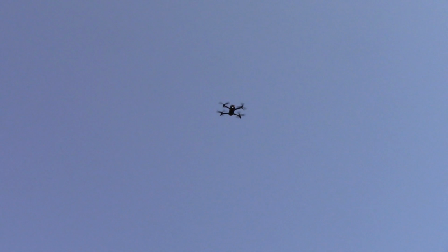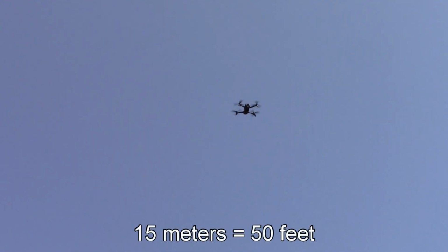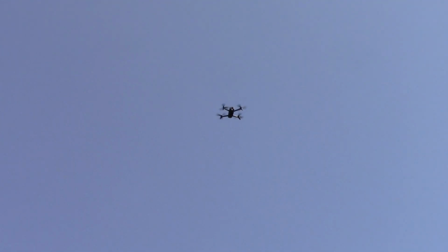Yeah, I thought I would finish by showing the drone. I'm at about 15 meters high or 50 feet. The wind is probably a solid 25, even 30 kilometers per hour at that altitude. So you can see how stable the drone is.